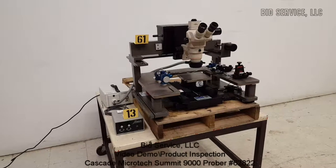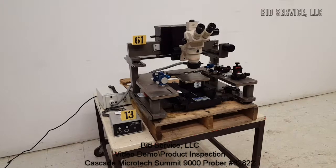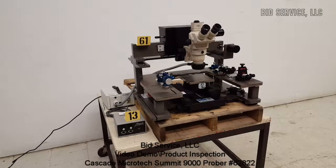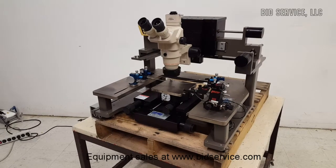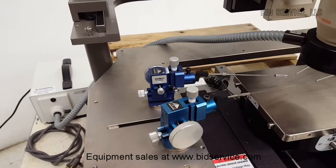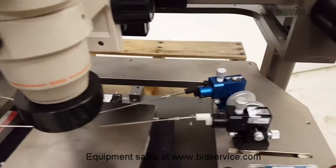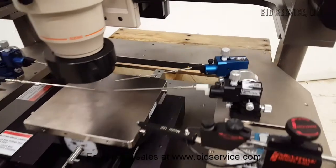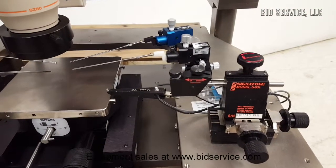This is the Cascade Microtech Summit 9000 probe station. Here are the Cascade probes. And the Signatone probe.